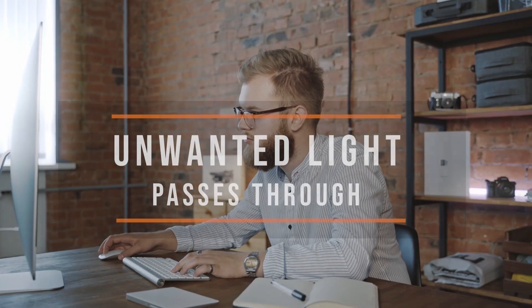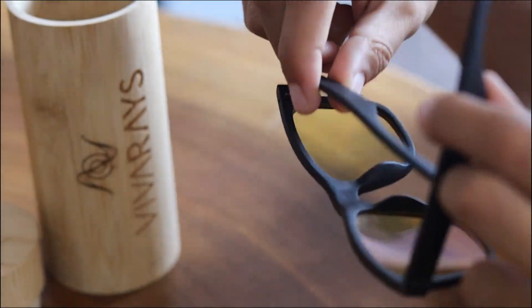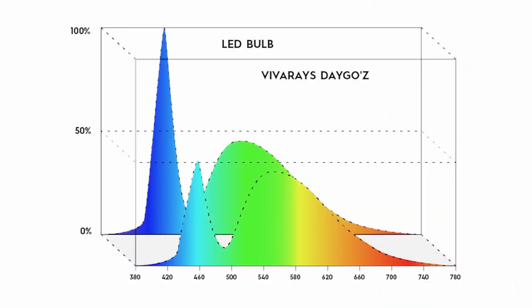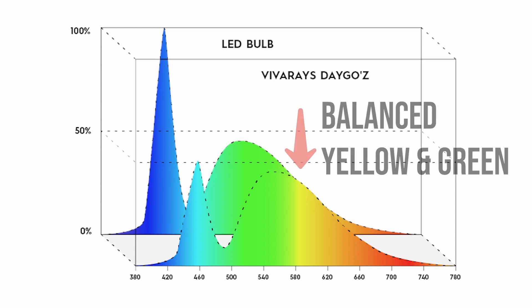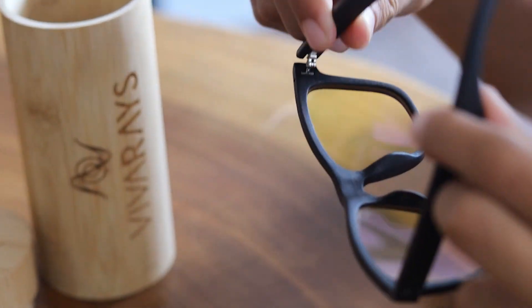In other words, the unwanted light will end up passing right through. In contrast, our daytime glasses are designed to transform the harmful narrow peak at 455 nanometers in blue-purple, making it more balanced and proportionate with the yellow and the green. This means they will protect your eyes from junk artificial light and help you eliminate headaches and eye strain. When referring to our daytime glasses, we like to use the word 'transform' rather than 'block,' because this really differentiates us from other yellow-tinted blue blockers on the market.